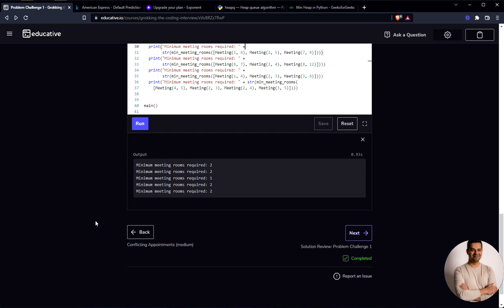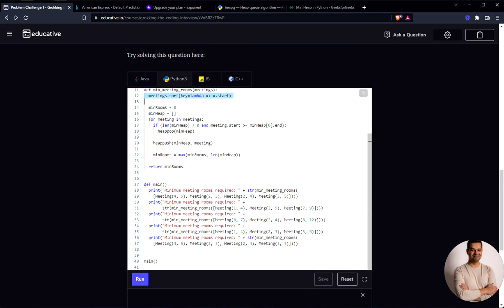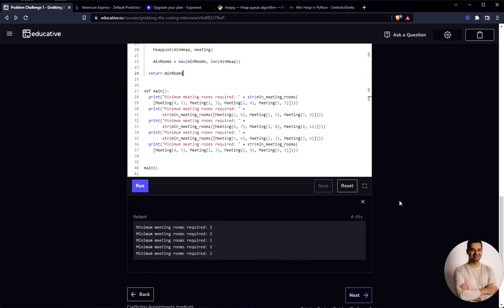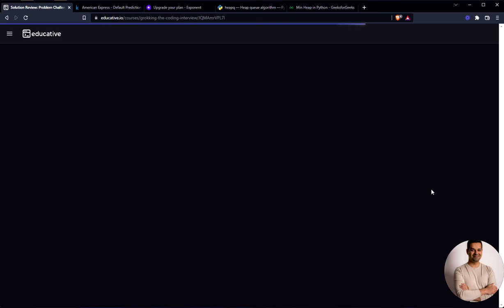At this point, I'll be more interested in looking at the runtime of the implementation. So we know that the sort operation is n log n, and in this case we are only going through all the meetings once, so this will be an O of n operation. But what I'm interested in knowing is how expensive are these operations here. So let's have a look at the solution and what the final runtime is here.